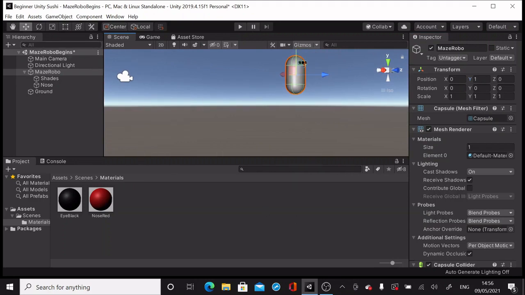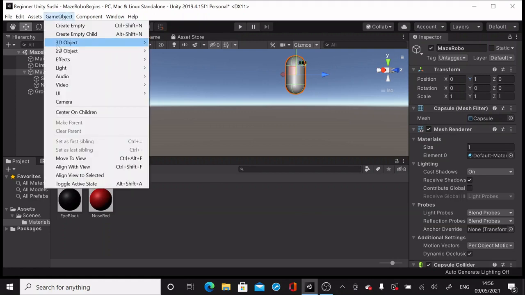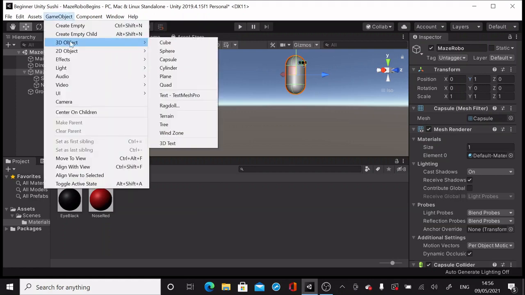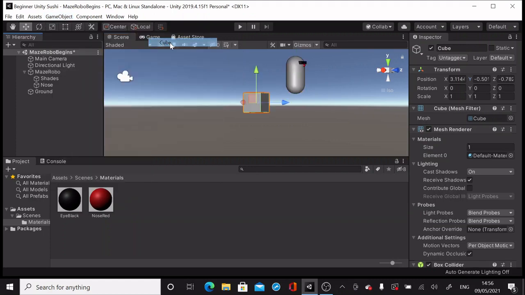And now that we've created our ground, we're going to go ahead and add a wall. So we'll go up into Game Object again, top menu, Game Object, 3D Object, select Cube, and then in its inspector, set its transform position to an X of -2, a Y of 1.5, and a Z of 0.